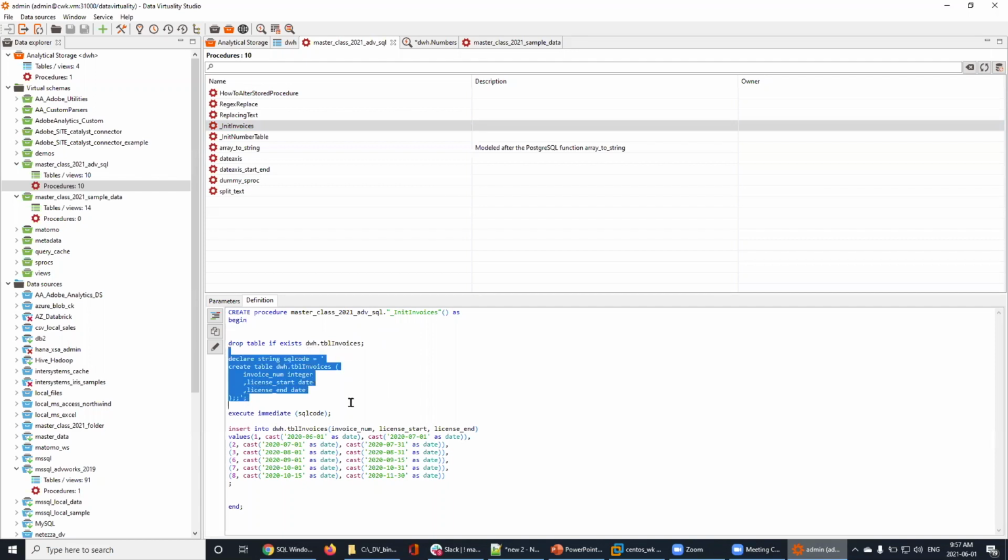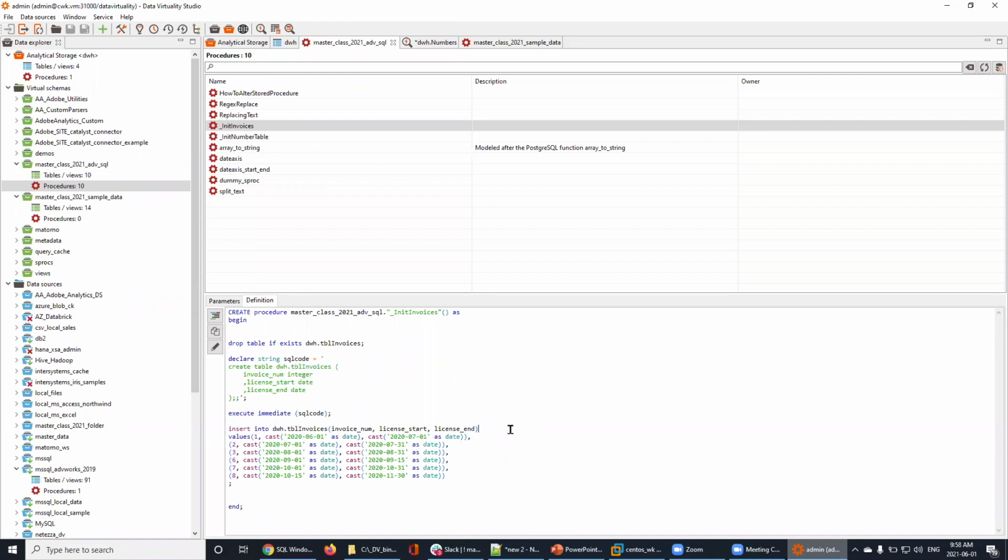I wish I'd watched Matthias's presentation on the utils schema, and I would have used the utils create table start procedure there. Instead, what I did was I specified the create table as a string and then executed this as dynamic SQL. Again, both methods are valid, but if I had to go back and re-implement it, I would have used the utils function.